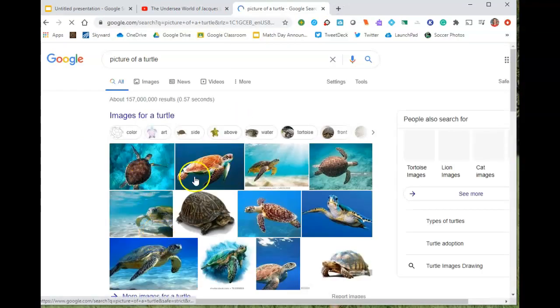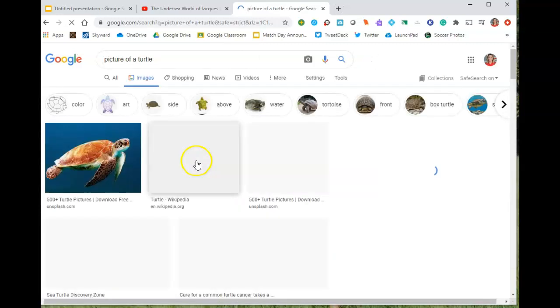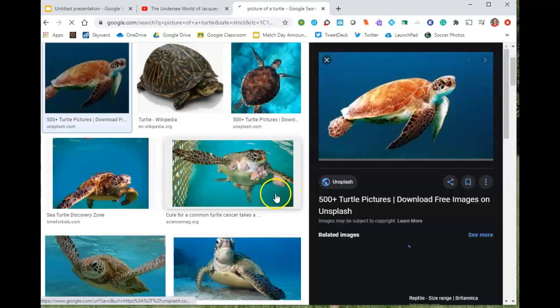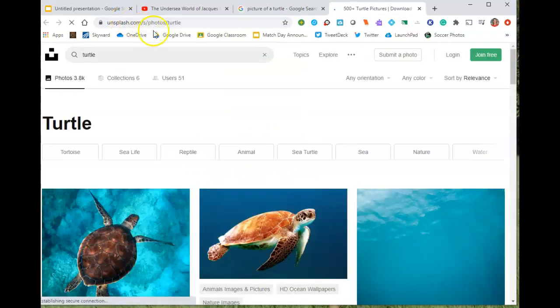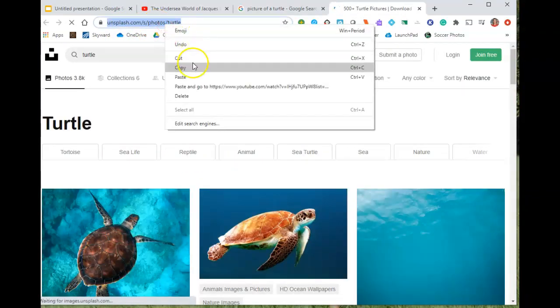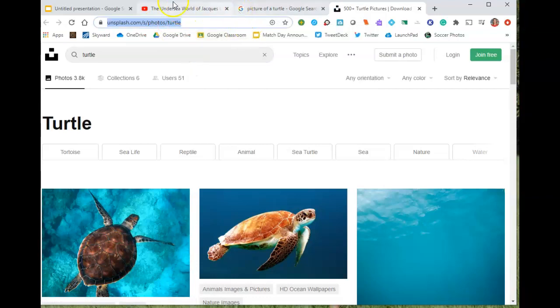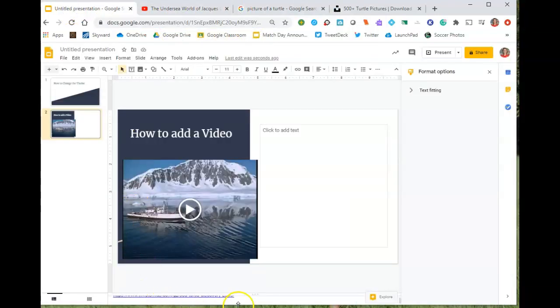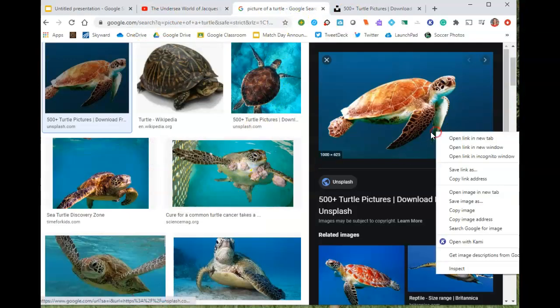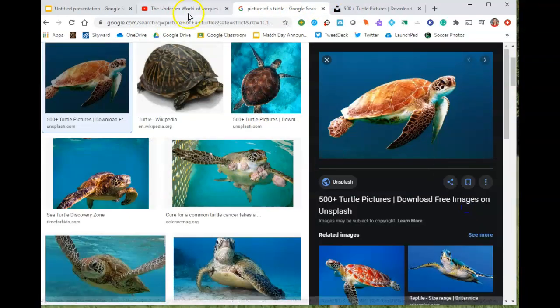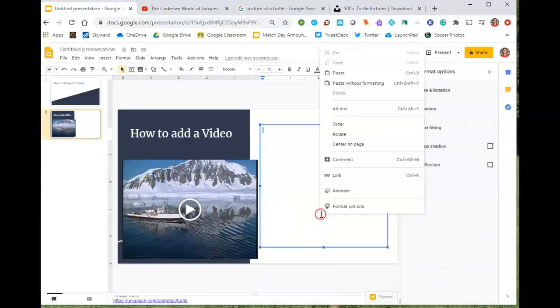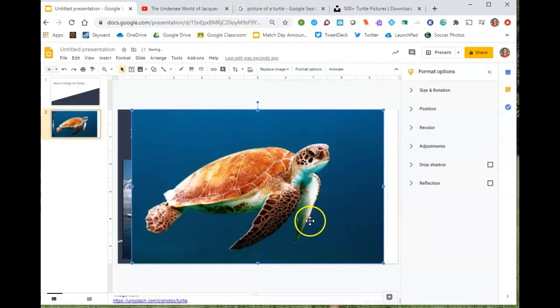Okay, I can use this picture here, for example. And this would be the website that I took it from, right? So I would copy this because that is my source. And again, I can put it just in my PowerPoint as the source for my picture. And then I can take whatever picture I want. So say I want this one, I'm gonna copy image, and I can paste it directly into my slide.